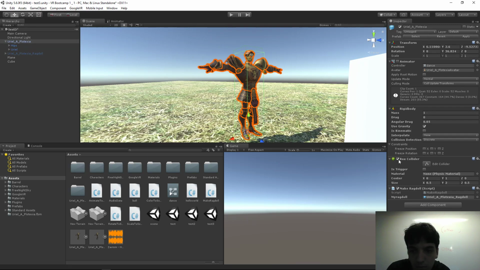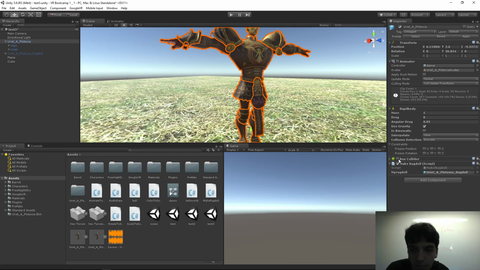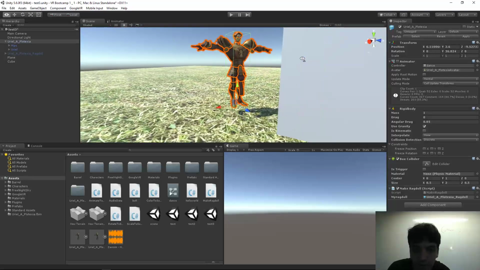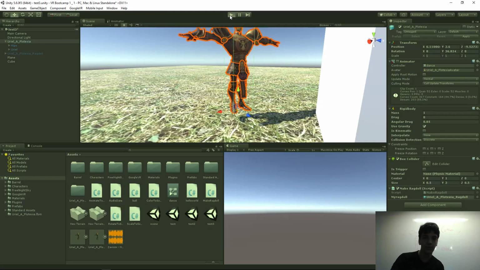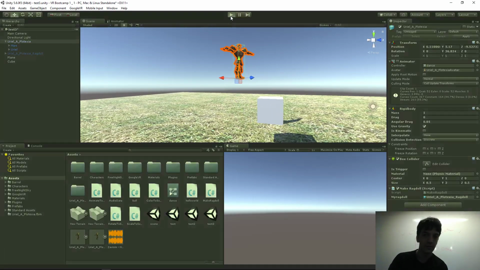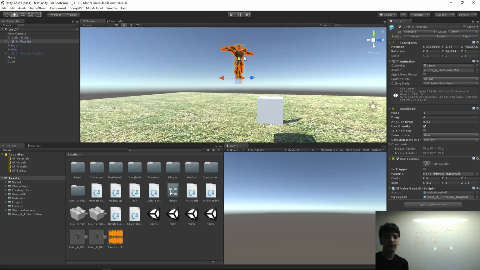Weird. Oh yeah, because he's using gravity, the moment he falls on the floor, he becomes a rigid body. So on collision it turns into the ragdoll. Right now, maybe we don't want that.